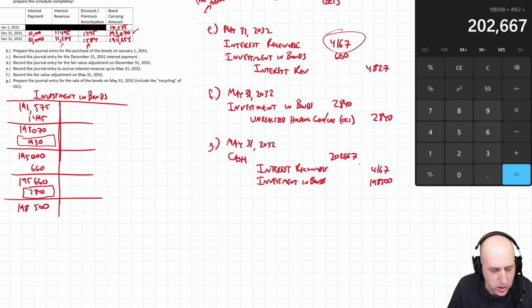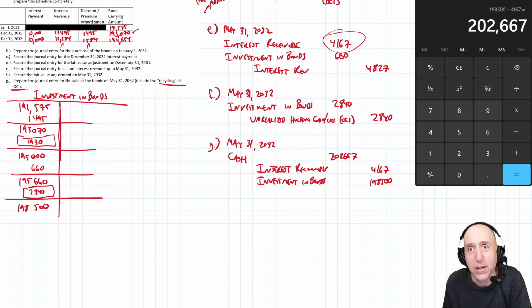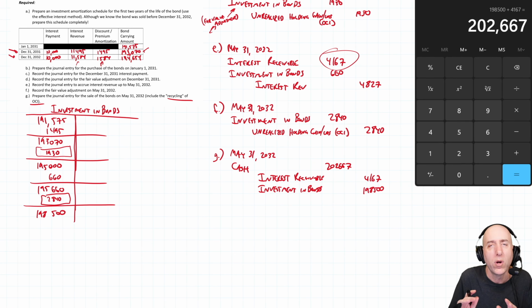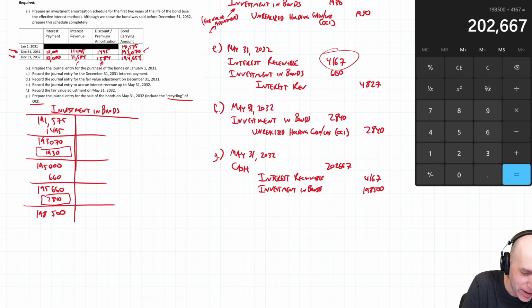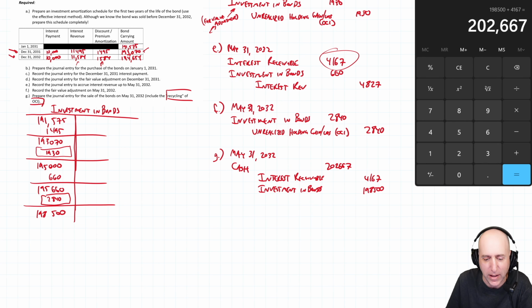Now the other piece of the journal entry is this recycling of OCI. So when we put something to OCI, it's like a revenue or an expense. It's like something that belongs on the income statement, but standard setters have said, because we don't want the company to show on their income statement these revenues and expenses that are kind of outside of their control, we will allow certain classes of transactions to go into this OCI. We keep it off the income statement until we sell the thing. And then it says we recycle our OCI. Anything we put into OCI, we put it into net income. We put it into the revenue or expense where it belongs.